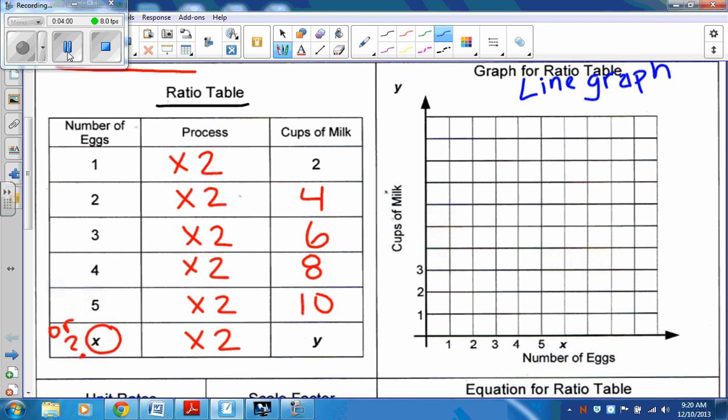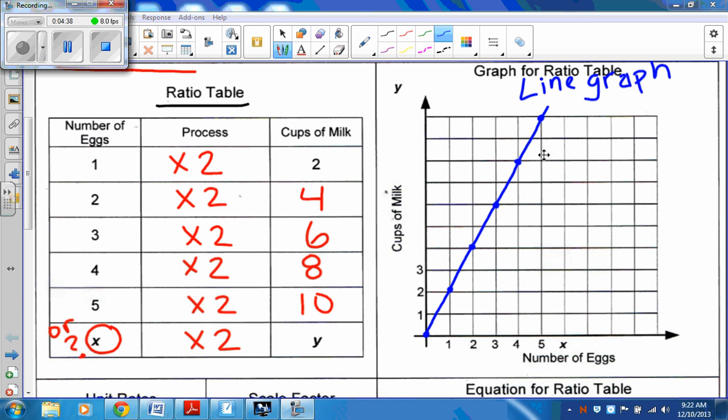All right, so we graphed our ratio table, also known as a T-chart. To refresh your memory on how you graph, you take the x value and you look at 1, and then you go up to 2 and you put a dot. So you can see our dots, how we graphed it. I think you're all comfortable in graphing, but let's take a look at this graph and see what it means. We have a straight line. It is linear. The word linear means straight line. The reason why we have a straight line is because we have a proportional relationship.